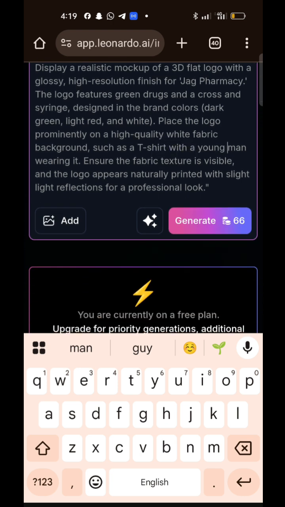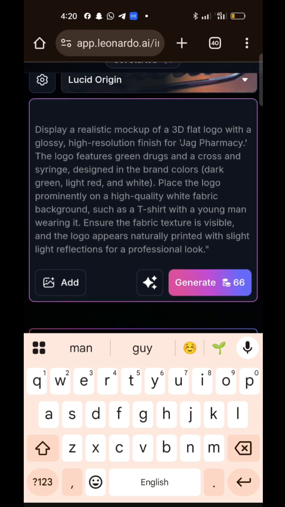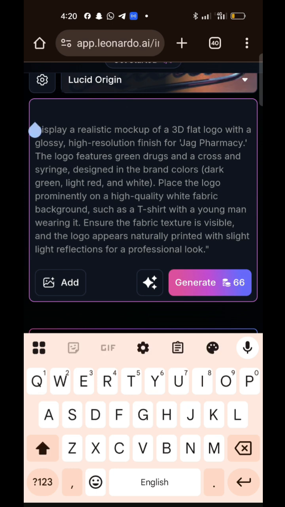Okay, so if you go further, I see the prompt is saying ensure the fabric texture is visible and the logo appears naturally printed with slight light reflections for a professional look. That's like shadow to make it look real. So what you need to do, you go through your prompt and ensure it's okay.